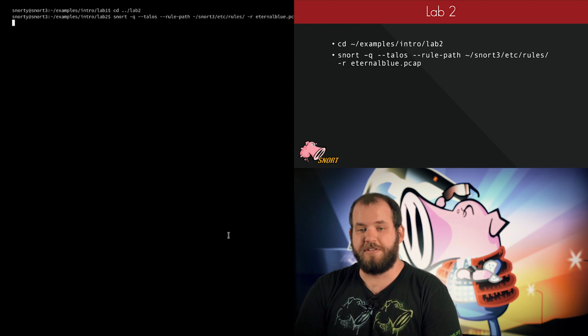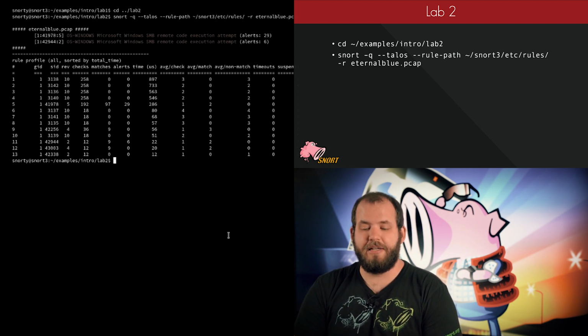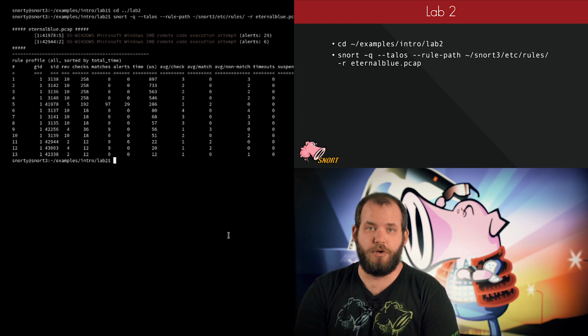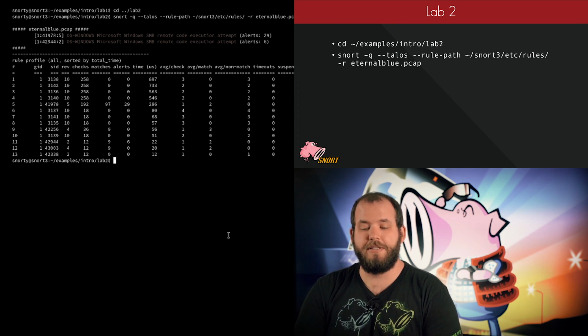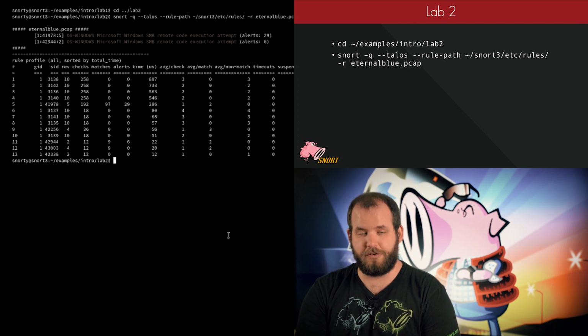The only new option this time is rule-path. This command tells snort where to look for rules files. In this case, we're using the free community rules file, which is already installed in our Docker image. We used a PCAP for MS17-010, also known as Eternal Blue, as our example PCAP. And from the output, you can see that snort3 detects this traffic. It's just that simple. For now, because of the way the Talos logger works, there needs to be a file named local.rules in the same directory, but that file can be empty.